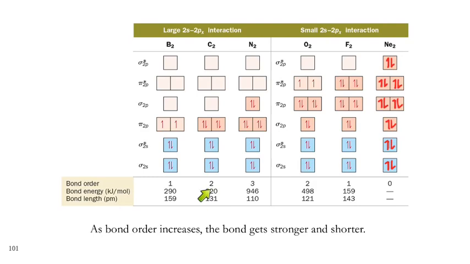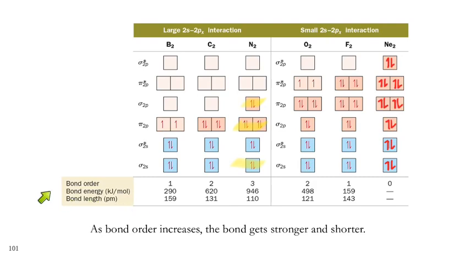The bond order for carbon is greater because we have more electrons in bonding orbitals. And for nitrogen, it's even higher because we've got bonding, bonding, bonding. 2, 4, 6, 8. 8 in the bonding orbitals minus 2 in the anti-bonding is 6, divided by 2 is 3. So the bond order increases.